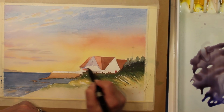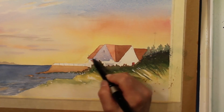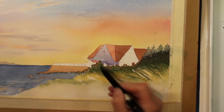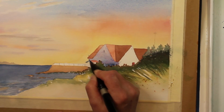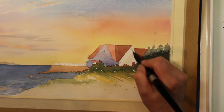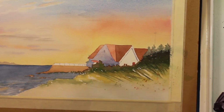Trying to get that beautiful neutralized violet that I want for the shadow side of the white building. And the little shed. And the eaves.